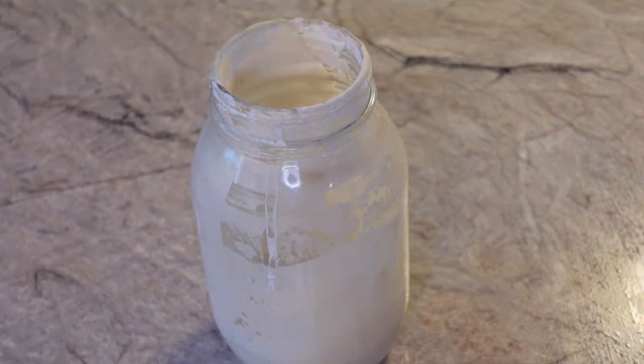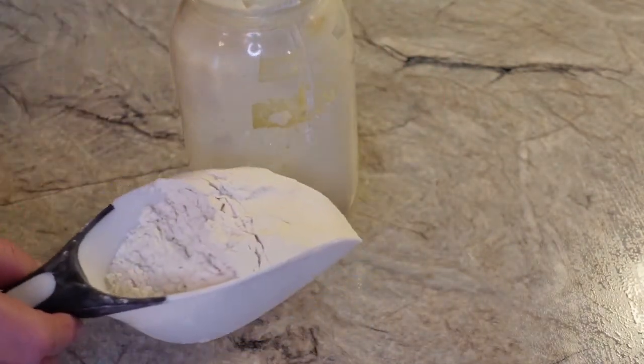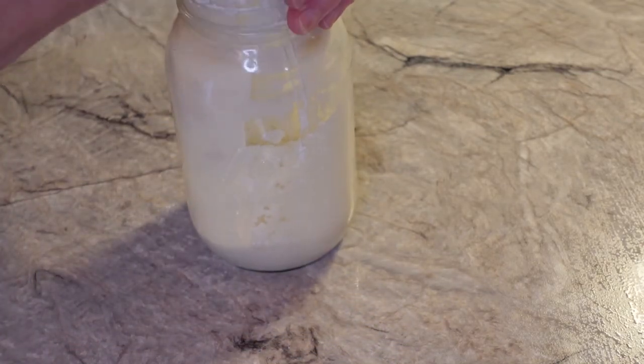While my bread dough is rising, I like to quickly feed this and get it done so I don't forget, or get down the road and go, uh-oh. So I just take a scoop. Like I said, I'm not measuring. You can use a cup, 2 cups, whatever. I just use a scoop here, and I put the scoop in and throw it in.